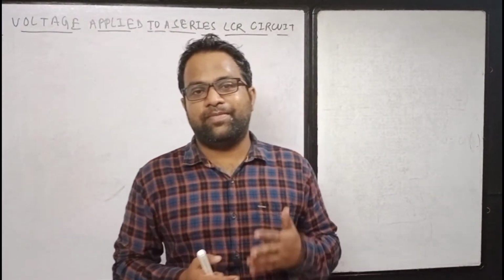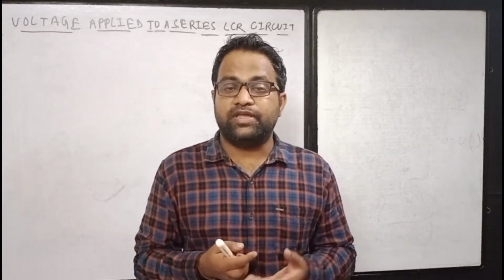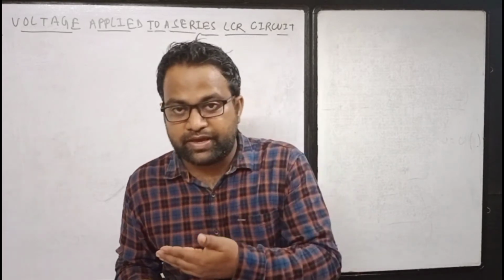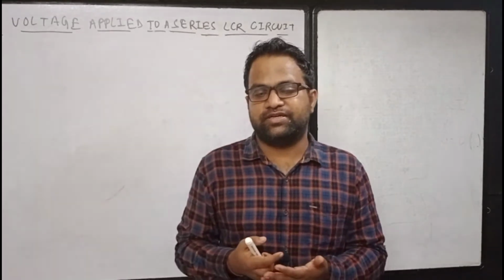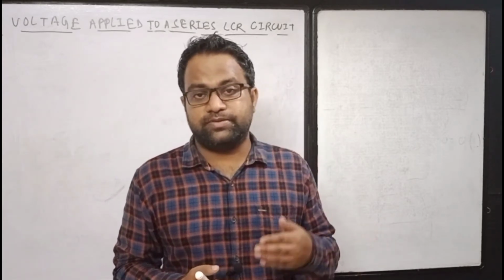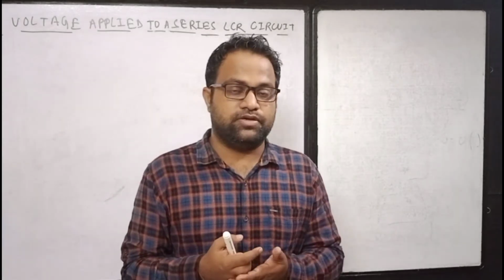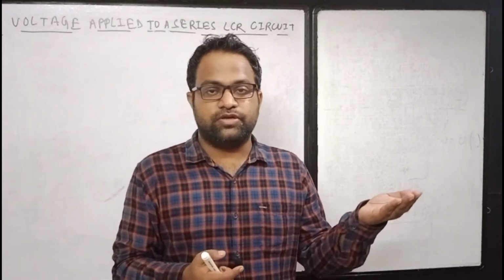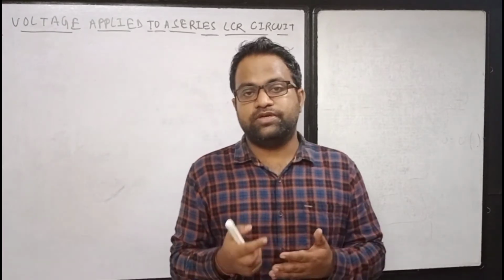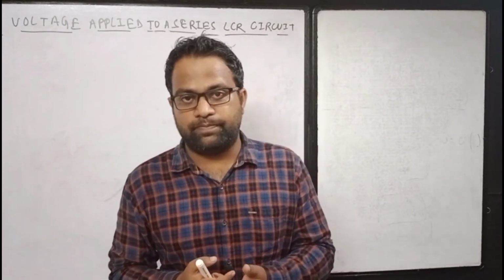Hello everyone, welcome back. So today in this video I'll explain that when we apply an AC voltage to an LCR circuit, then what will be its current, or you can say maximum amplitude of current, its phase angle, its relationship between your voltage and current. So all these things we will discuss in terms of Phasor diagram.